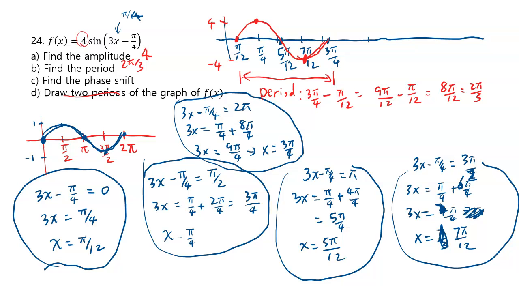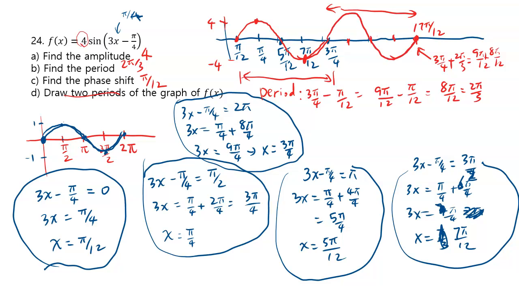Phase shift is the very first number that you get when you set it equal to 0, so that's pi over 12. And then to complete this, since this length is 2 pi over 3, you need to draw the next period, which ends right here at 3 pi over 4 plus 2 pi over 3. Okay, this is 9 pi over 12, and this is 8 pi over 12. So adding the 2, this will be 17 pi over 12. Okay, so remember, this is another 1 period, and therefore if you draw the sine curve from here until here, you get the 2 periods. And you just divide these into 4 equal parts. So just take the half of these two, take half of this, just plot those midpoints so you get evenly spaced, and just copy your sine curve again over here, and you're done. Okay.